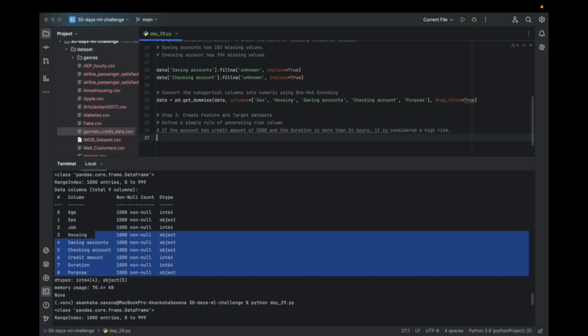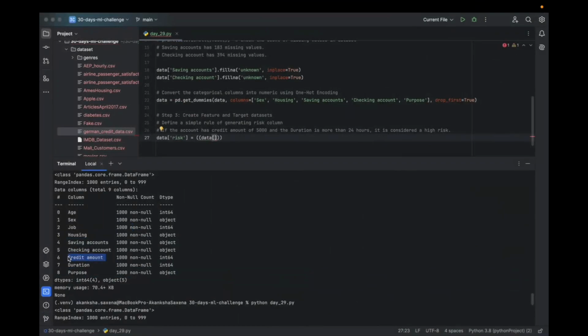Okay, so we'll create a new column called risk, and here we'll take the data, the credit amount, which is of numeric type, is greater than 5,000, and the data here, I need to first remove this extra space and make it a string, and then apply the condition on duration is greater than 24 hours.